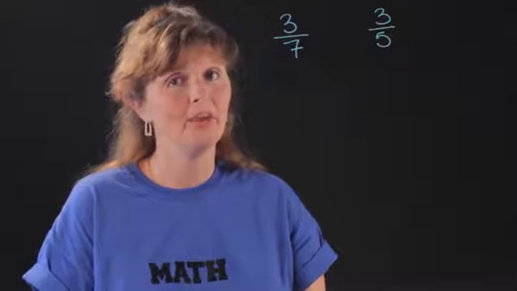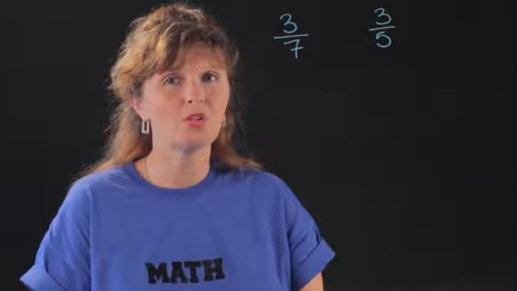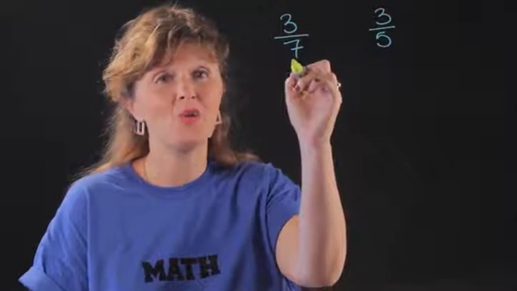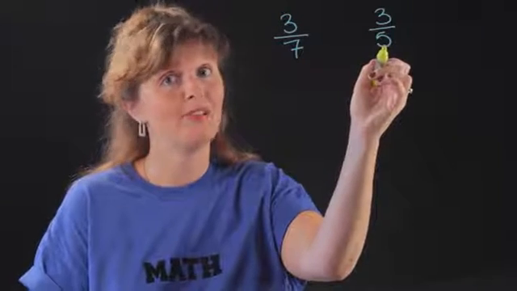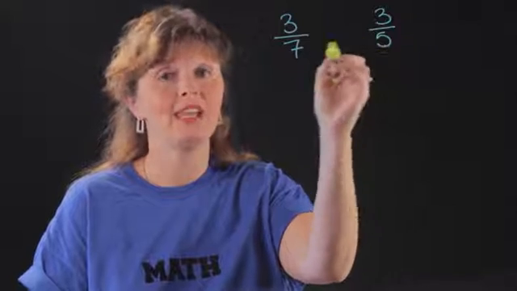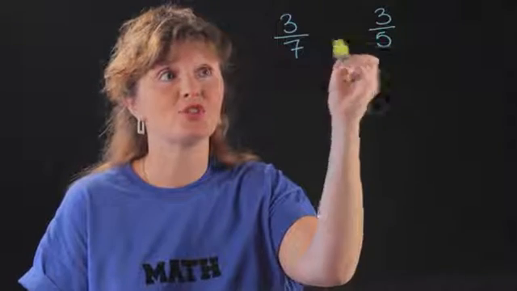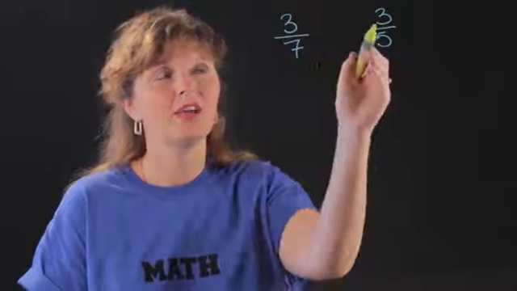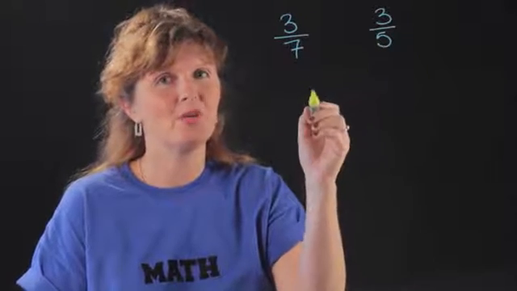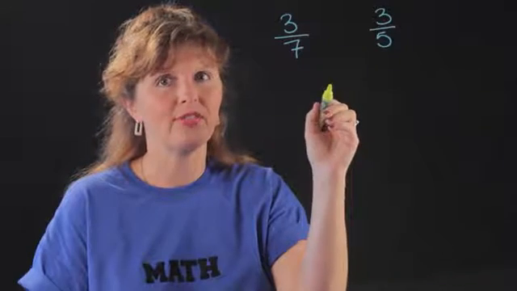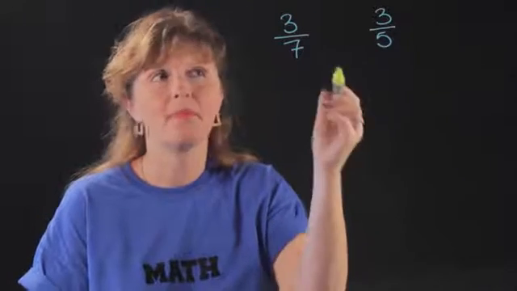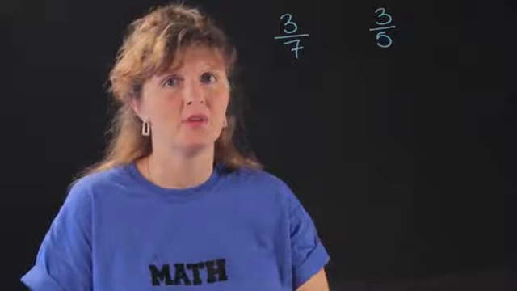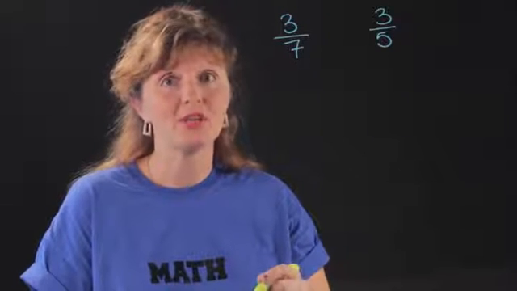When adding or comparing, we really need to know what we're talking about, which means we have to focus on this denominator. And if they're different, we have to figure out how to change them so that we can actually compare apples to apples in a sense. The numerators being the same gives you a weird sort of sense of comfort there because something's the same, but it's really the denominator that we want to focus on. So here's how we change them.